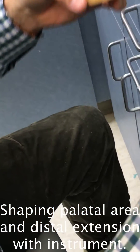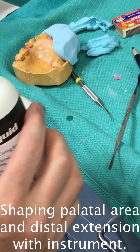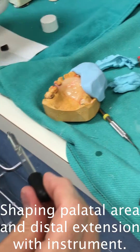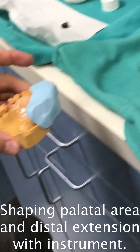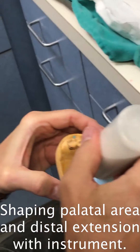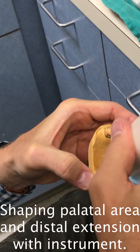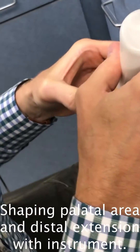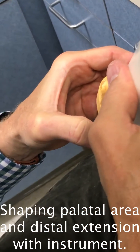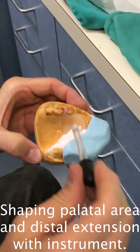Are you going to put wrought wire clasps on it? No need for it. If she needs help with this, she can use adhesive. I have put wrought wire clasps on these, but you're getting into time and expense. This is a temporary partial — I ain't paying for that thing.